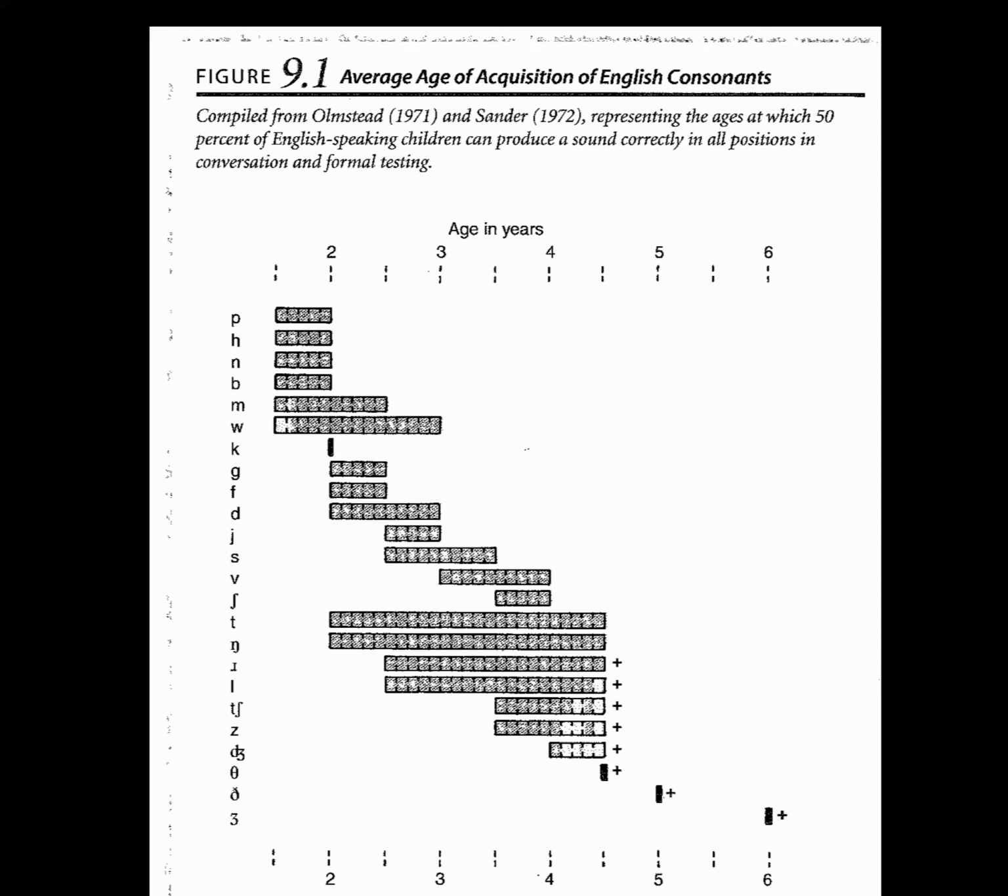So from this, we see that children move from easier sounds to more complex sounds, like the W sound that requires you to move your lips in a certain way without closing them, or the K and G sound, both made the same way in the back of your mouth with the top of your tongue in the back. But one is voiced and one's not. K is not voiced, and G is voiced. You do not need to know all these. I like talking about it, so that's why I'm going on.